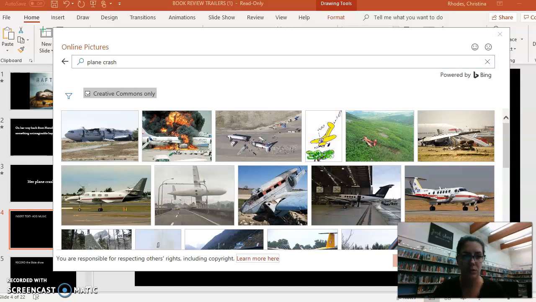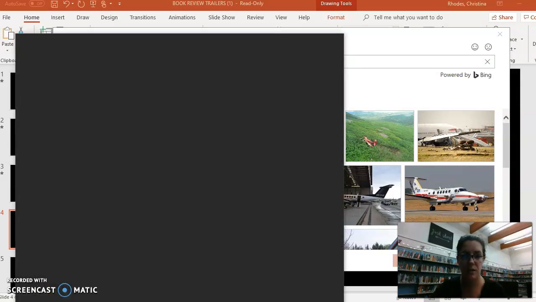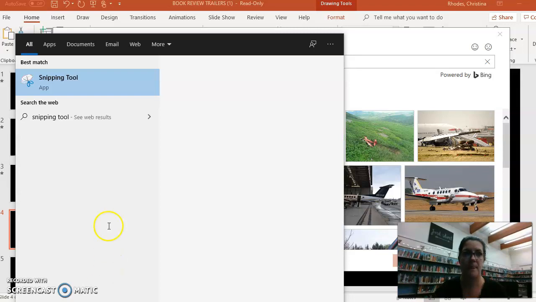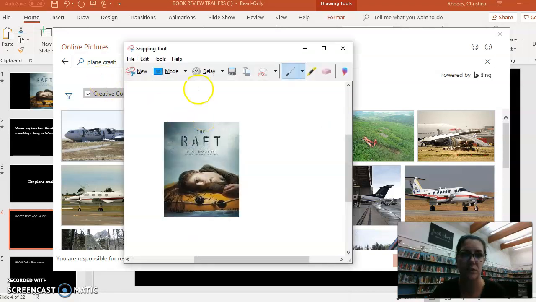Either way works for you, but I'm going to go back to the bottom and snip the image. So I type in Snipping Tool, and then I press Snipping Tool, and it should turn gray where I can highlight the picture that I want.